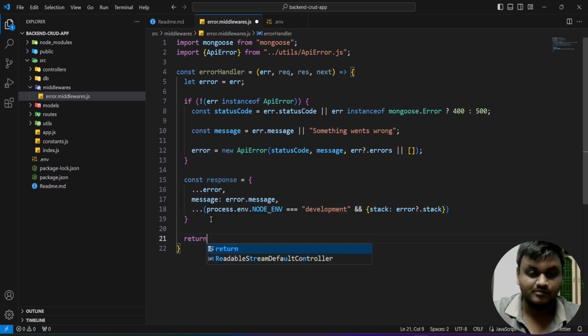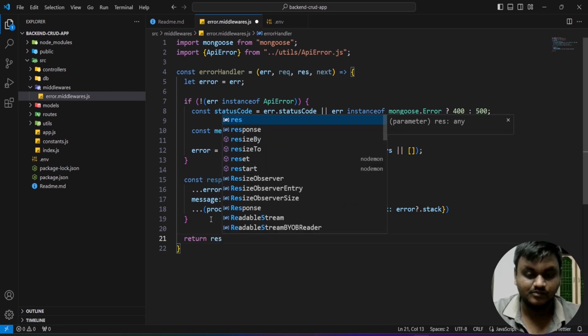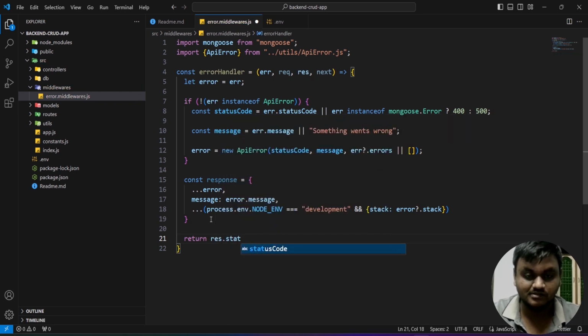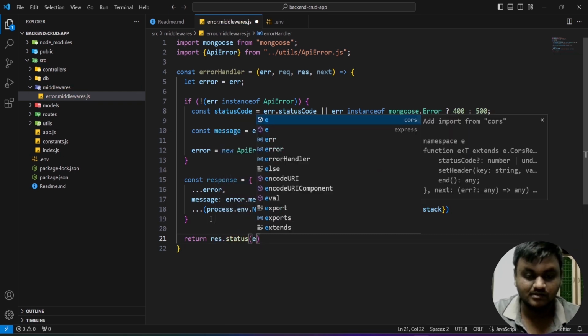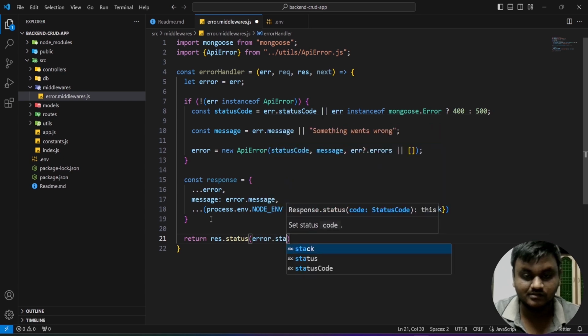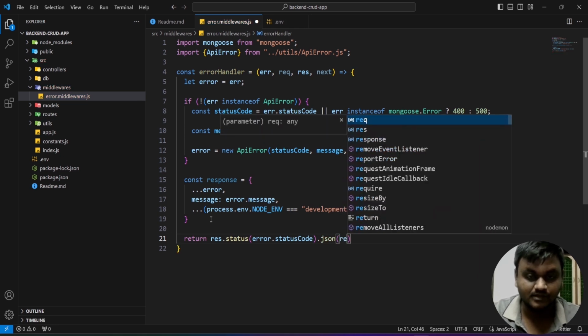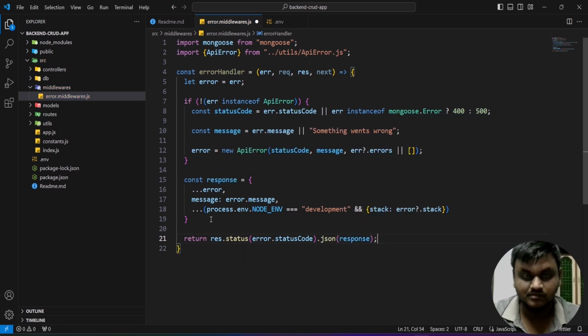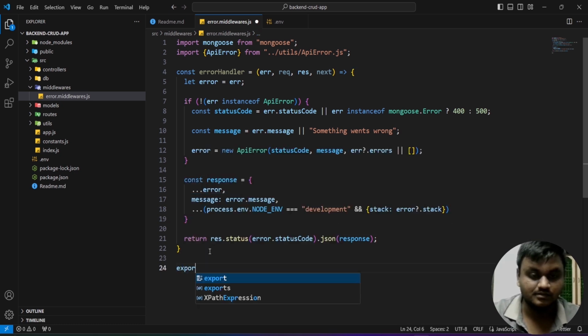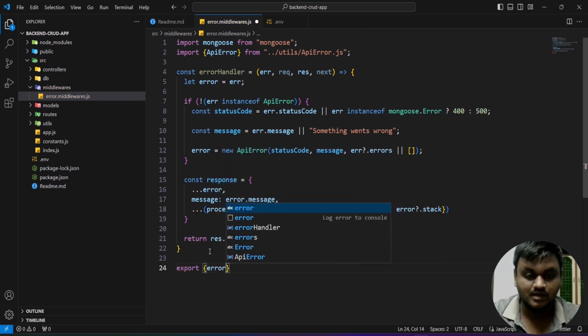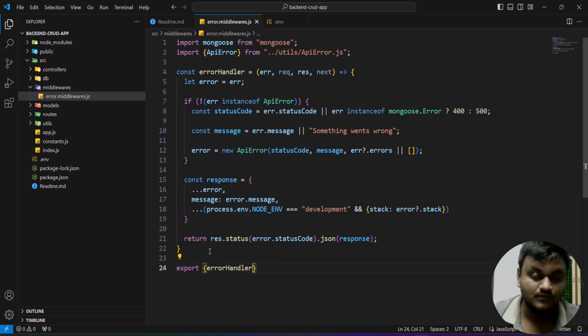I'm going to return the response. Return response dot status, error dot status, dot JSON of response. Export the error handler. I'm going to use this in the app.js.